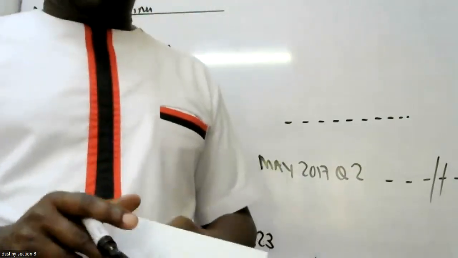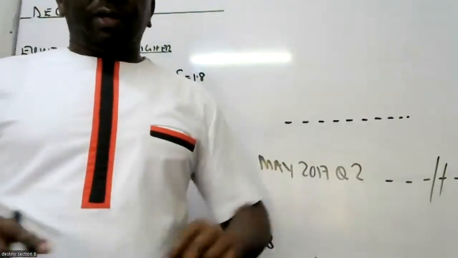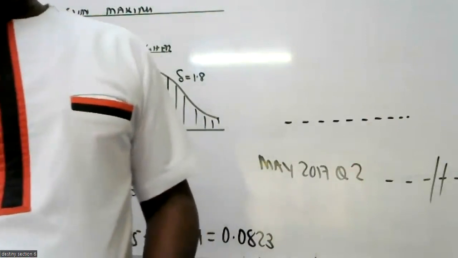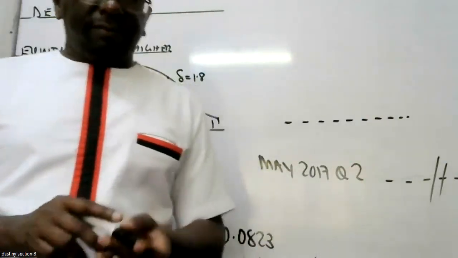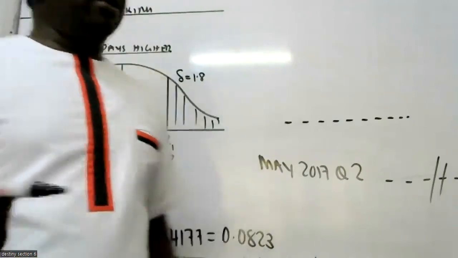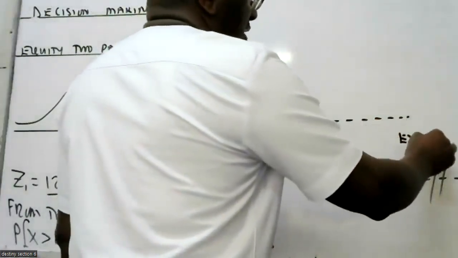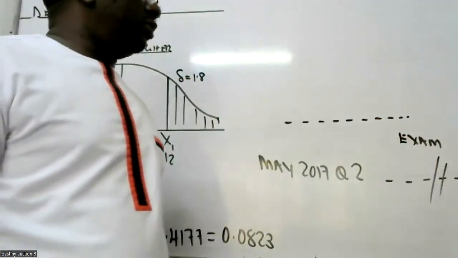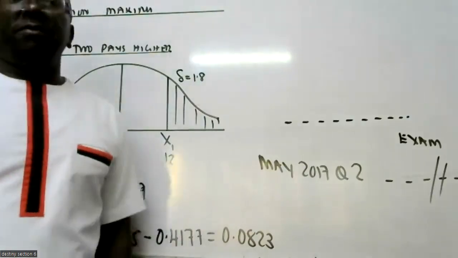Value of information refers to the maximum amount of money you'll be willing to pay to someone so that they give you the information that you require. Information does not come our way for free. Like now, this information that you are getting from me is not coming your way for free. Something else, like right now, your head is about passing the exam. If I were to tell you, you give me some money, and I will ensure you pass the exam, I have some inside information. Would you be willing?